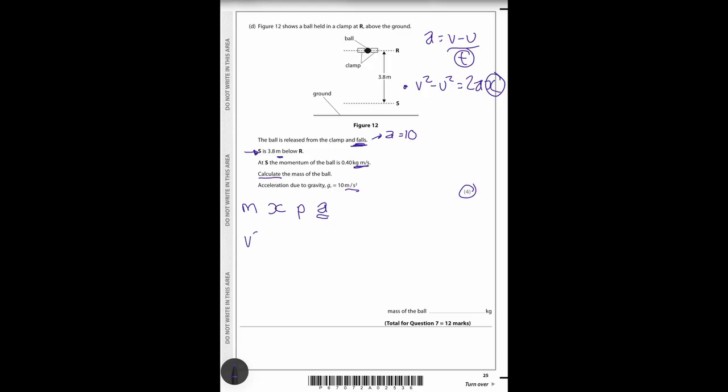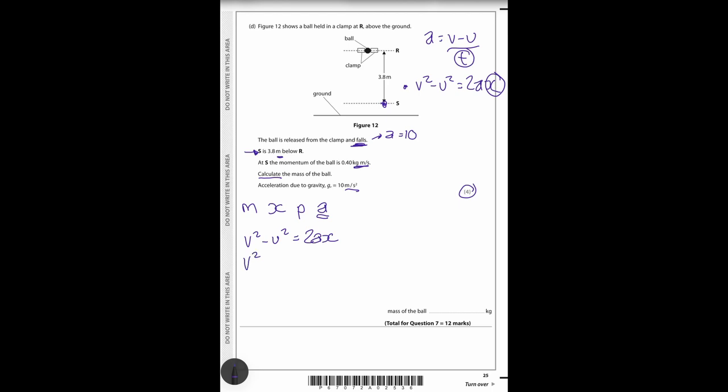So I'm going to go v squared minus u squared equals 2ax. Unfortunately, it doesn't have the m that I'm looking for, but remember, I just know, okay, I'm doing something and then hopefully I can get an m later. So have I got any kind of v in there? Does it tell me the final velocity? So that's when the ball is here. No, it doesn't. So that's an unknown.